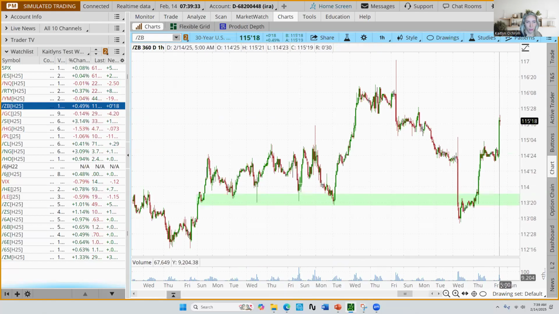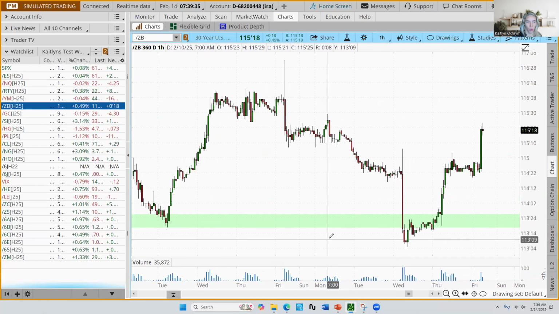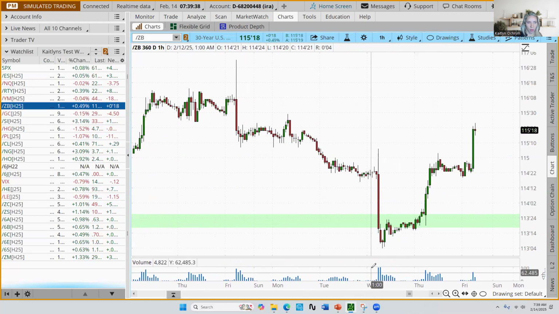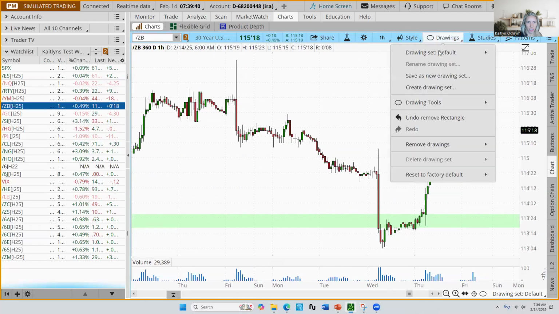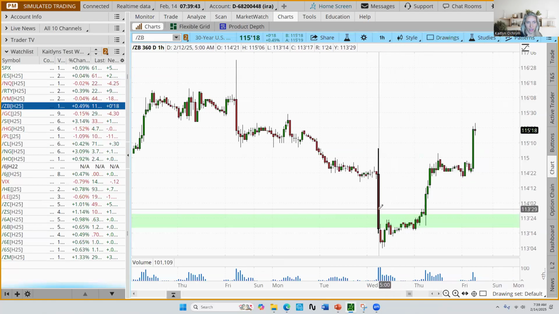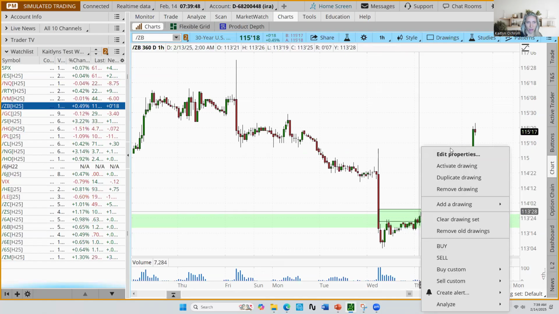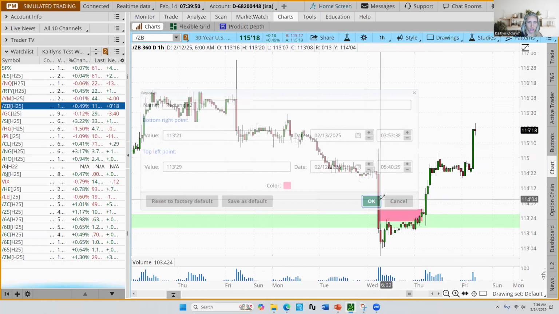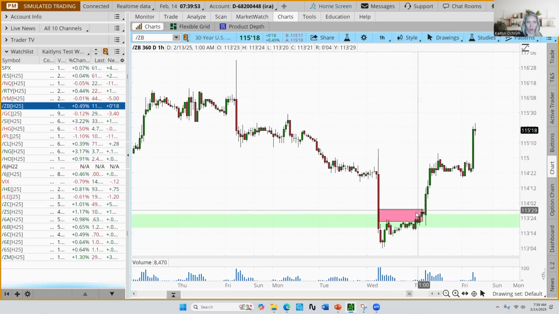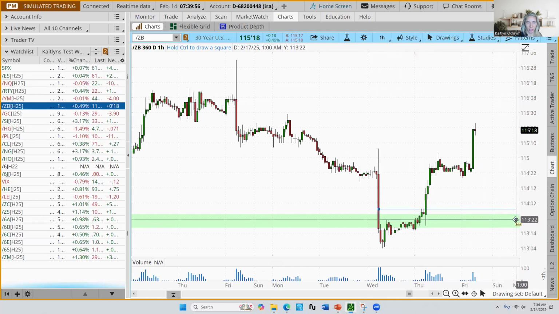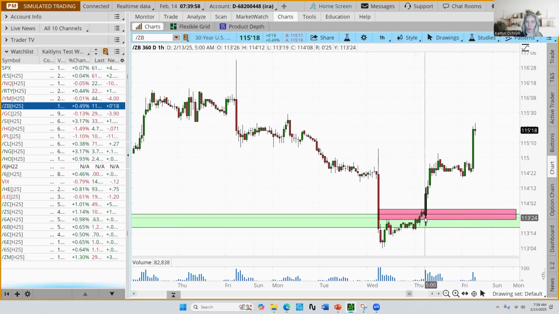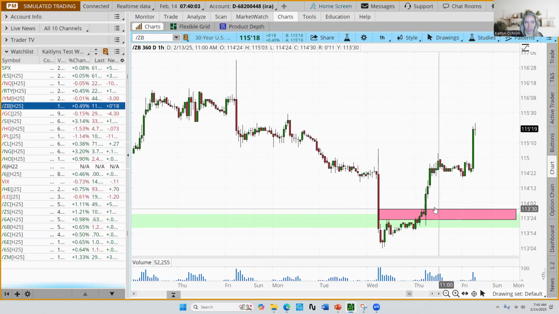All right, so here's where the support got broken down through. Where did the resistance get broken through? Looks like it's right in here before we had that upside breakout. So again, I take my pink rectangle and extend it to the right. So when price comes back down here, this is where I'm looking for my zone based on the heat map strategy. So within those 2 rectangles, I'm looking for a 2-candle flip, wick over wick reversal.